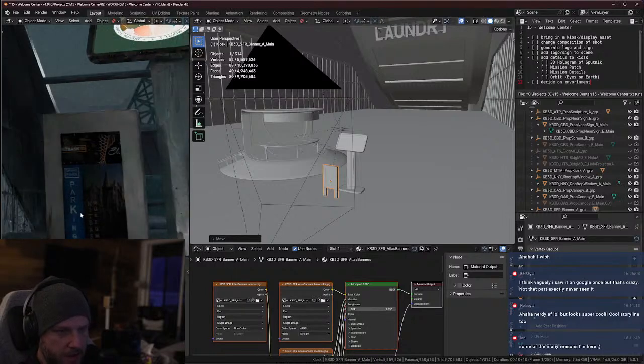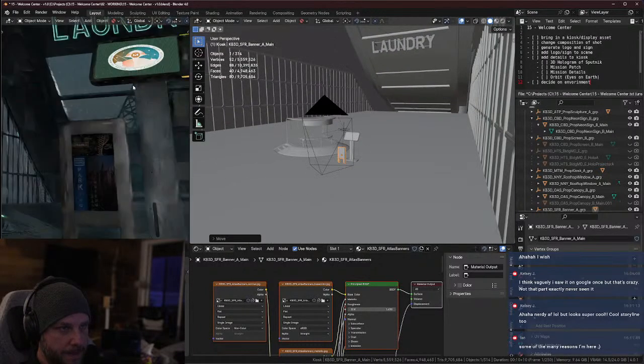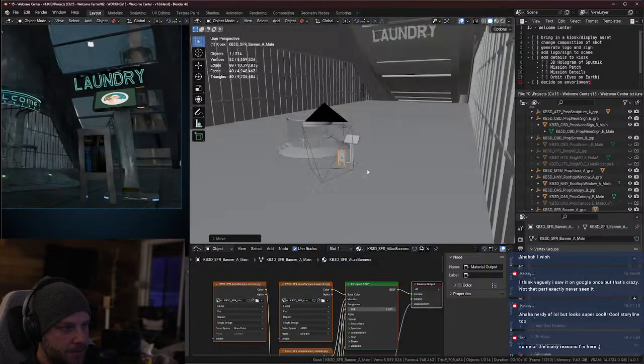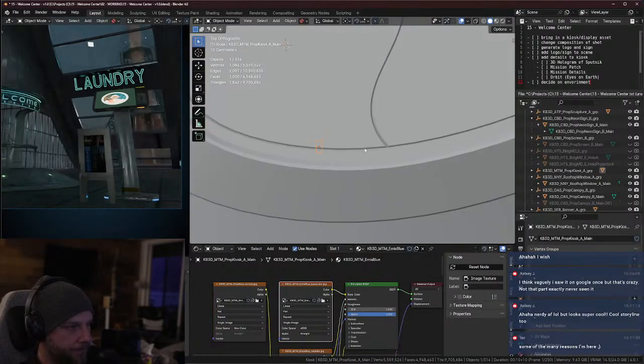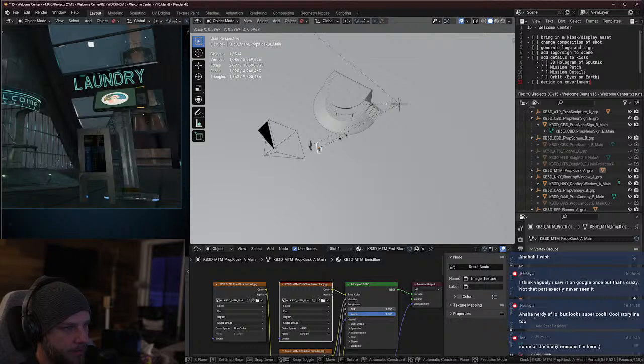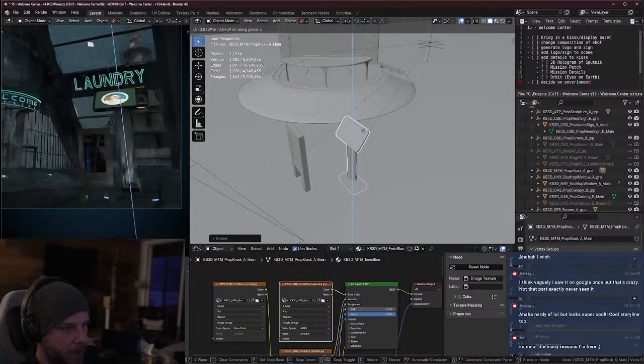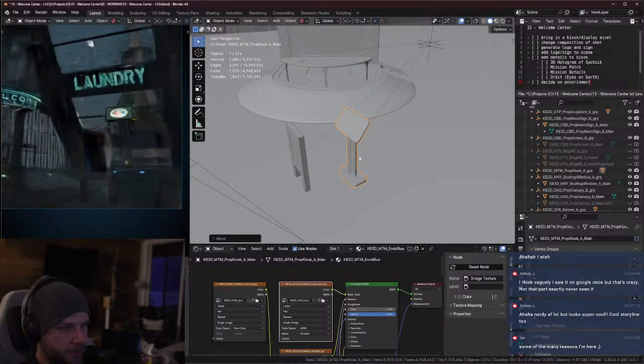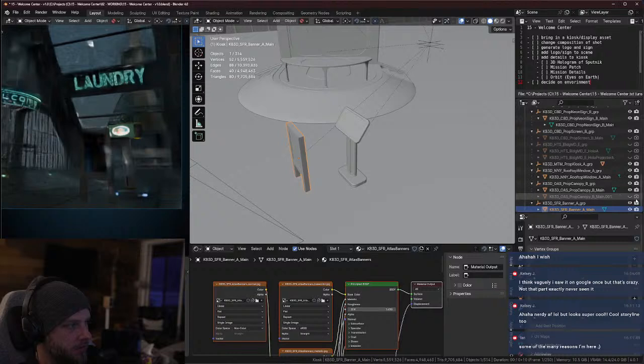Okay, so I could put whatever in that. It's just the perspective is really off. And even if I bring it down and bring it close to the camera, I think it's going to look weird. It's just too close to the camera.